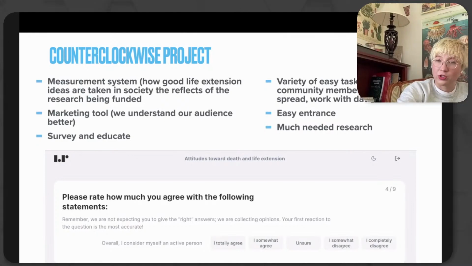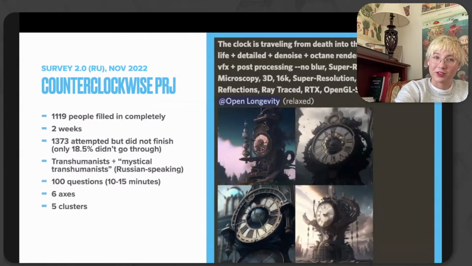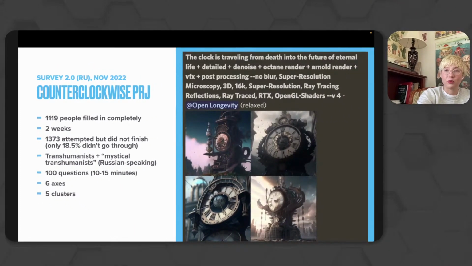So we translated our questionnaire into English. I will present you the link later, but we tested it in the Russian-speaking community first. And this is how it went. In November, for 2 weeks, we ran it with more than 1,000 people, which was statistically enough to apply some cluster analysis tools. The flow of the questionnaire is good, and we are certain of that because only 18.5% of the people didn't go through with the questionnaire, and all the rest did. So we're pretty certain it's not that hard to answer our 100 questions.